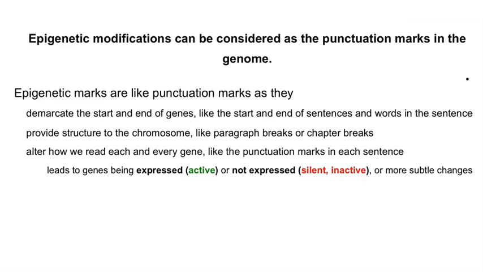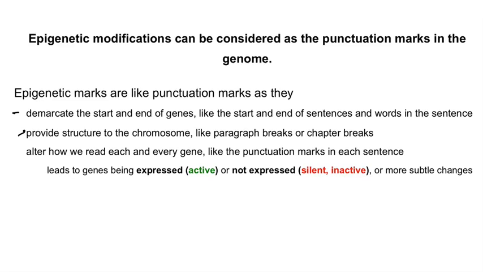So there are several things that the epigenetic marks do. First of all, they mark the beginnings and the ends of the genes, the start and the end of the gene, just like the beginning and the end of a sentence. They also allow you to see the pieces of information that are within the gene, similar to how you can see words within a sentence. They also provide structure to the chromosome. That's a little bit like paragraph marks or like chapter breaks. So they help to show the beginning and the end of the whole chromosome and also the center. And this provides great structure for the chromosome and means that the chromosome will be folded up correctly.